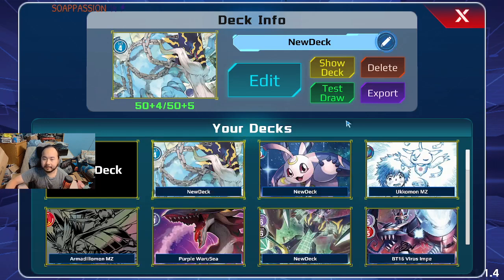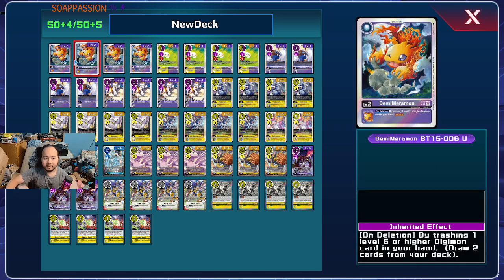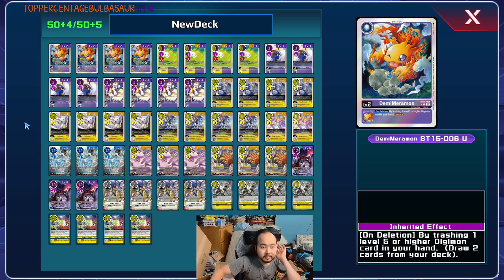I did say that that was the last game of the night, but yeah. Here is my deck list again. I'll move my camera. So I have the 4 BT15 Demi Marimon, especially since I took out the Ukomons. I'm only running 4 eggs. These are the better Demi Marimon for your deck.